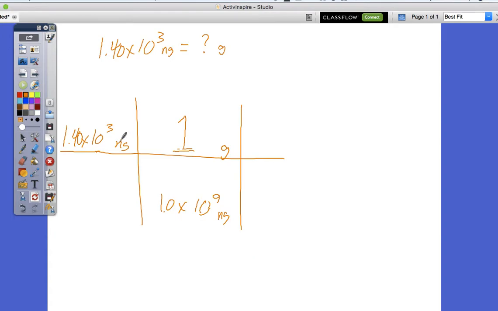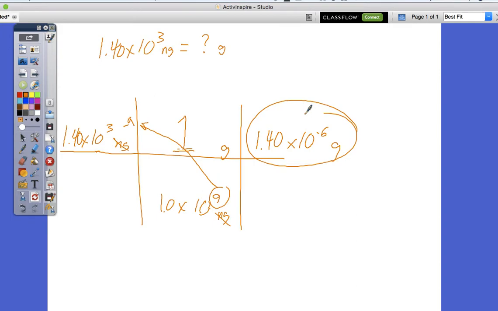All right, so let's slash. Okay? And then let's see. Once again, we don't divide, we just what? Subtract the exponent. So we're going to take this guy up here, and we're going to subtract a 9, okay? And then what's that leave us with? 1.40 times 10 to the negative 6 what? Grams. Is that the correct answer? We cool with that? Yeah. Okay, now, this is it for scientific notation, but if it said that we had to go to standard, we'd have to put a lot of zeros up there, right? Yeah. Okay, cool. All right, good.